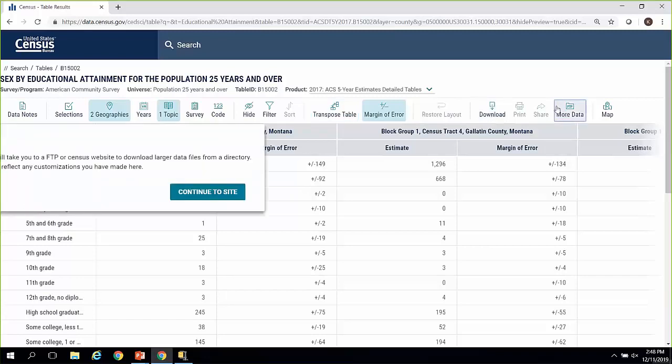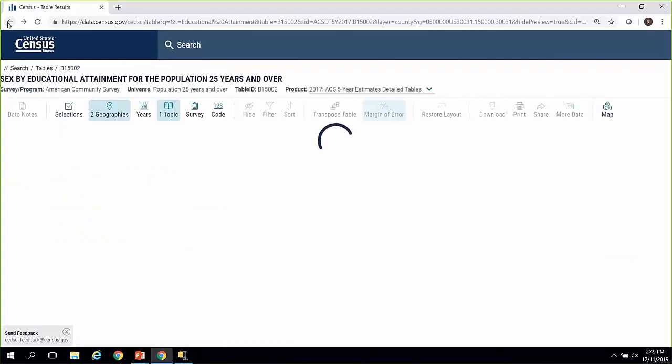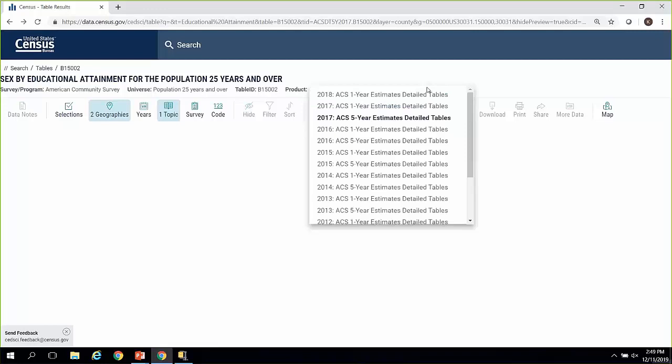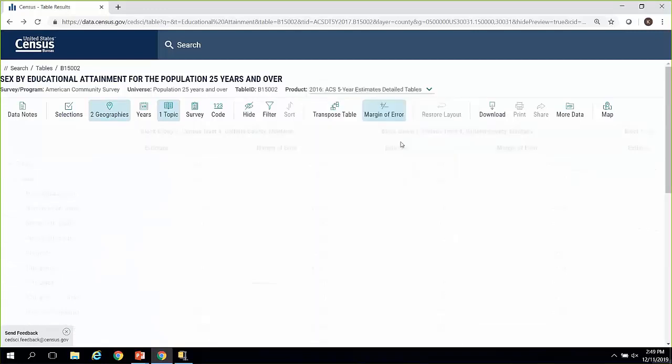You can also go to the more data. The more data allows you, if you click on continue to the site, it actually takes you out of our site and goes to the FTP site if you wanted to pull those summary files from there. Just some different options. And of course, you can always choose the different years if you'd like to from there.